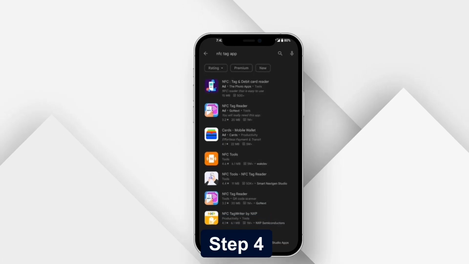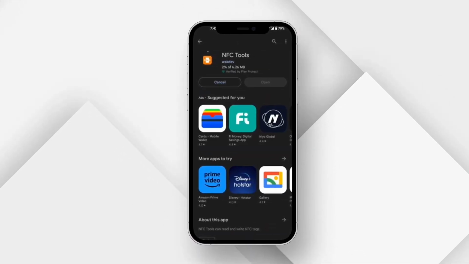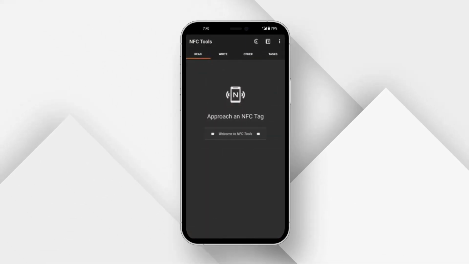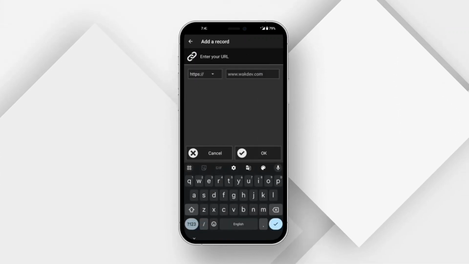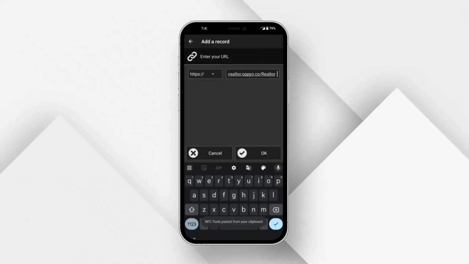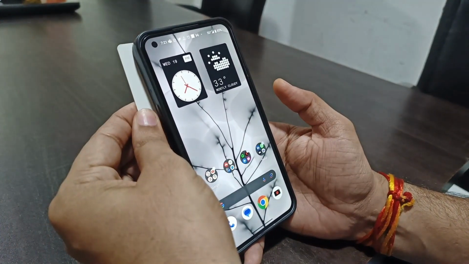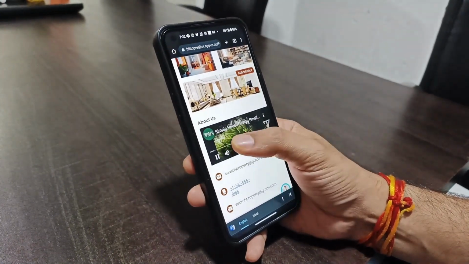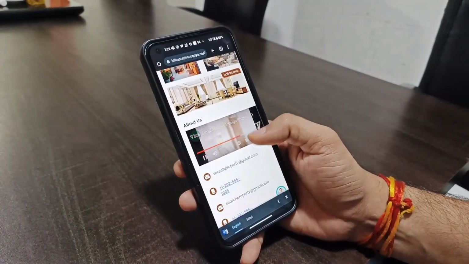Step 4, now all you have to do is install a free NFC tag app from the Play Store. Paste the published digital business card URL, and you are ready to go. Now you could share your business cards with anyone having a mobile phone with zero contact. Just one touch and boom, your digital business card with branded AI assistant will work for you to close more leads and sales on 100% automation.